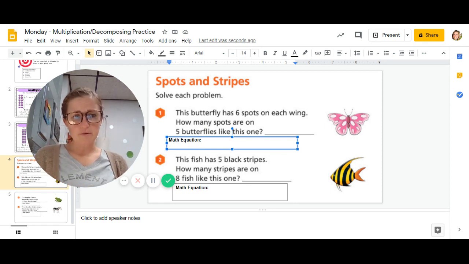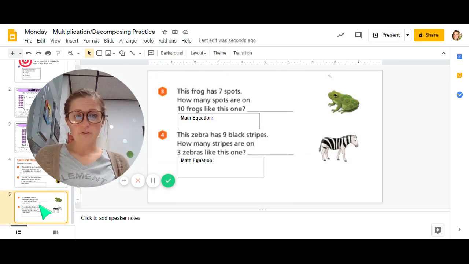But the other thing that I want to remind you about is we are still learning our facts. If you remember when we did stories before, we wrote out a Gantt chart and we wrote out strategies. And if that was making you successful, you should be using that to help you again today. So you've got 2 stories here, 2 on the next slide. Don't be afraid to take a picture of paper so that you are successful on these math problems today.